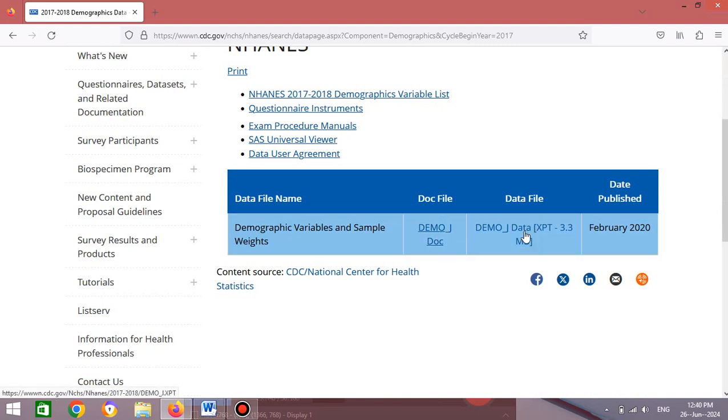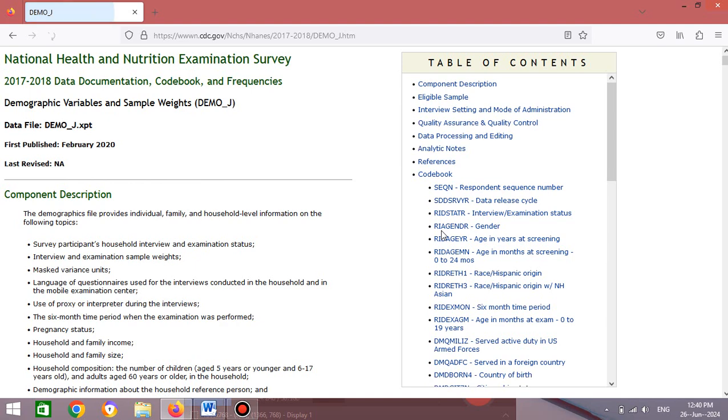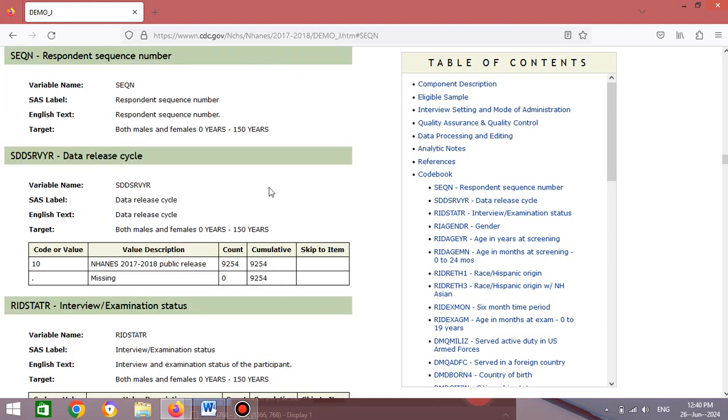If you press the data file, you will download the demographic data of this 2 year survey. However, if you press on the doc file, like we will press here, you will find the data about each question, each answer, and the answer code.